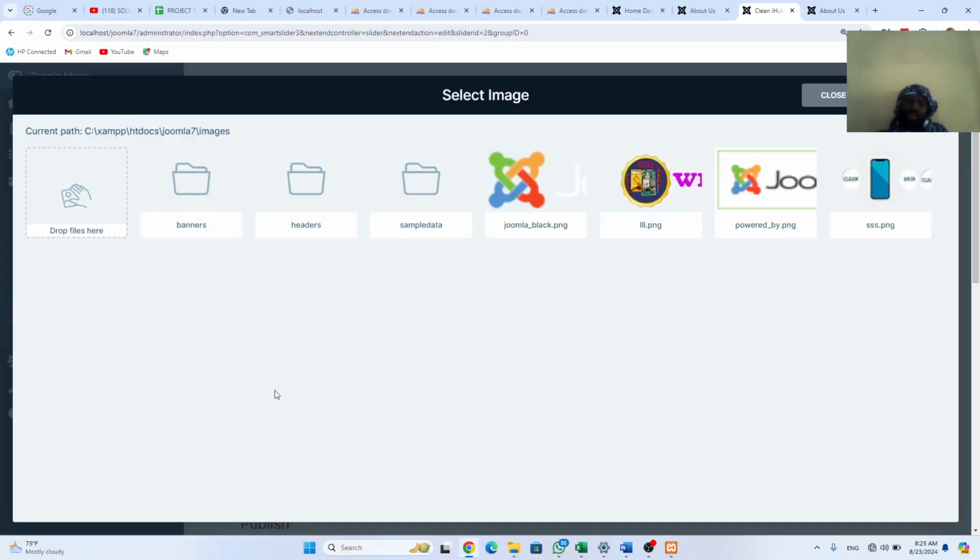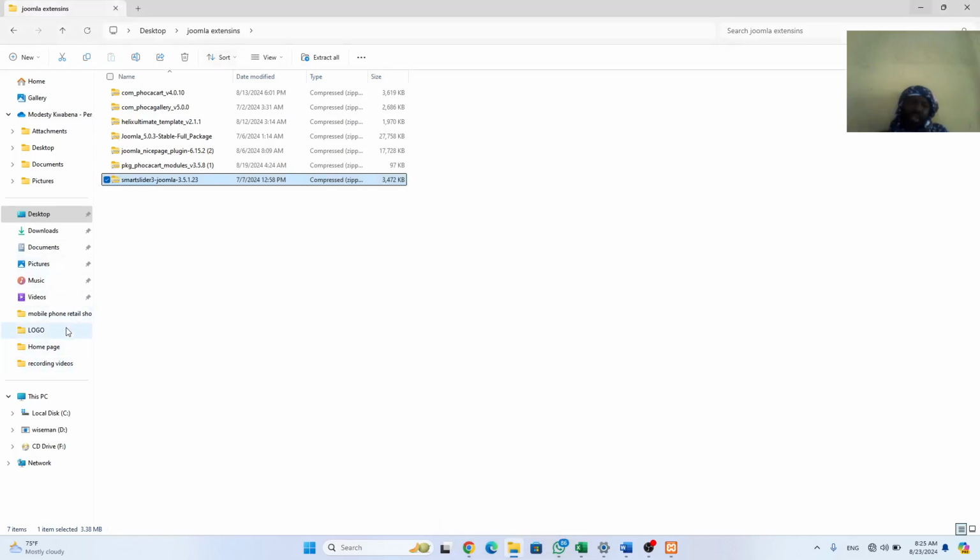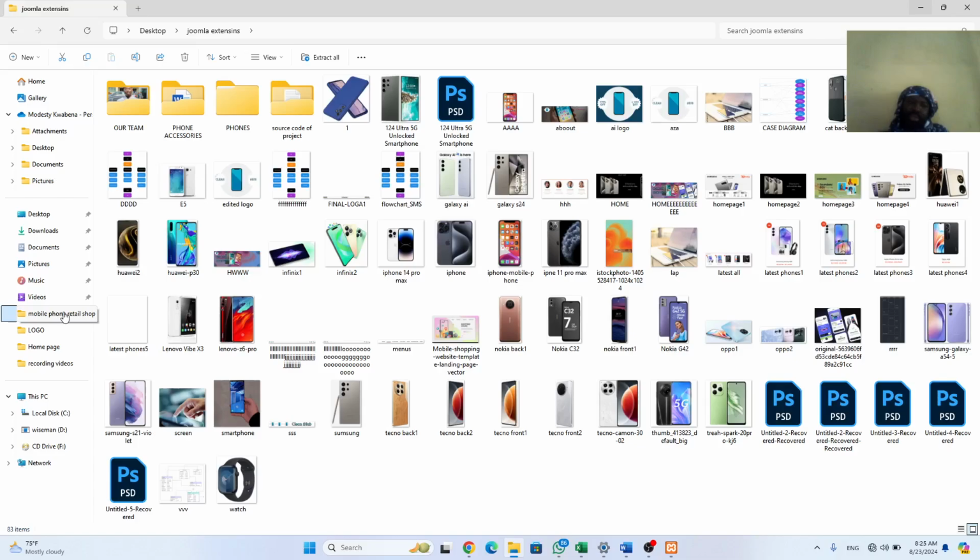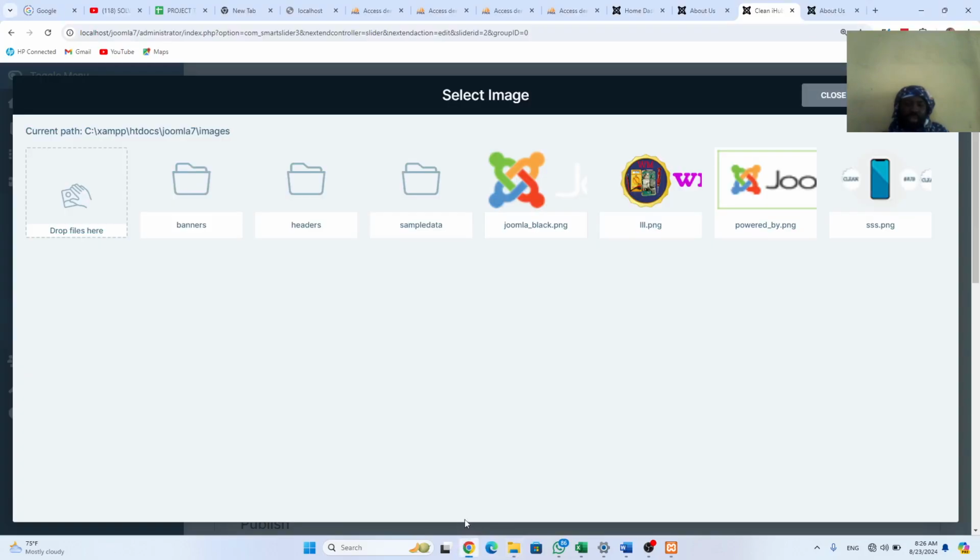So you should look for your image, you drag and drop the image over there. So which image are we talking about? This is for about, this is for home. So let's push it and place it there.